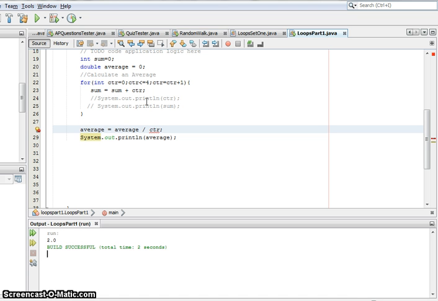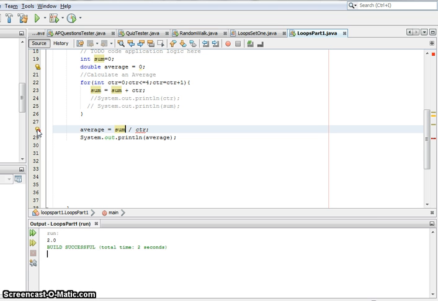You'll be tempted to say, well, when the loop finishes, counter technically has a 5 in it, because that's what stops the loop. We're on 4, we get a 10 in our sum, 1 is added to counter, makes it a 5, 5 is not less than 5, the loop stops. So technically there should be a 5 in counter. So now I can take the sum, divide it by the counter, which is 5, and then I should get my average.